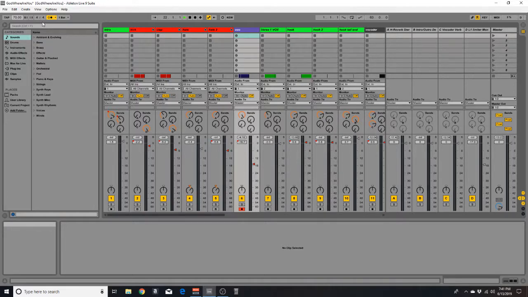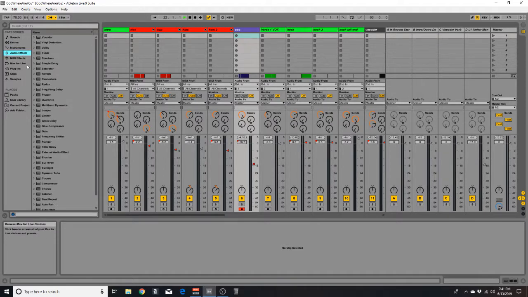Last thing I want to mention is that DAWs come preloaded with stock instruments that you can use within your music projects, as well as effects like EQ, compression, and reverb, stuff like that. And in Ableton, it's located all right here: instruments, audio effects, a plethora of things. And as you continue in your music production, you'll discover that there are a lot of audio companies that have their own plugins, or basically their own audio effects that you can purchase and use within your DAW.